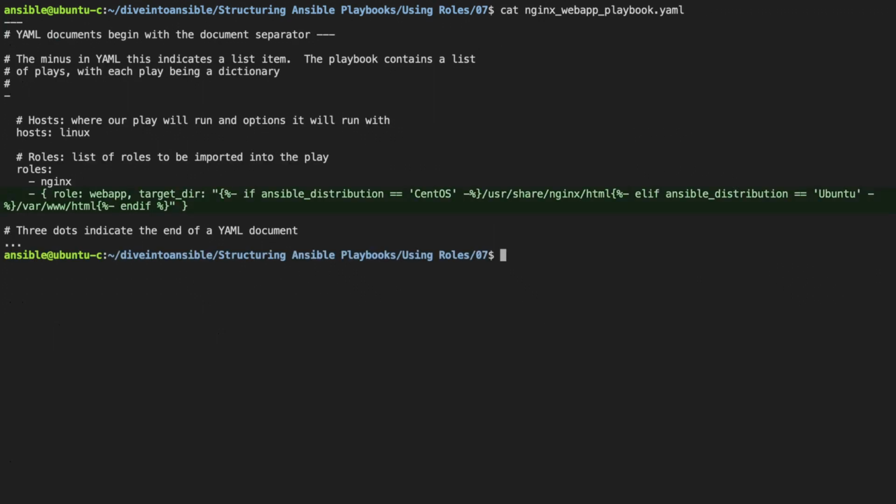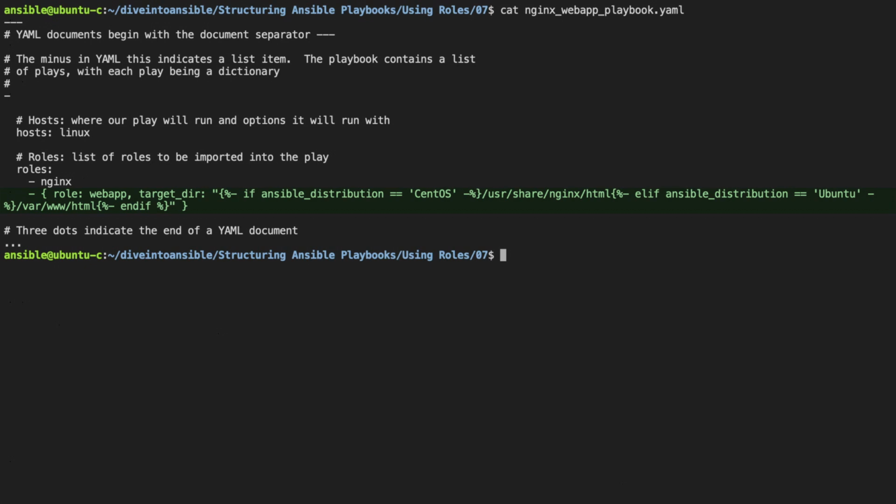you can see that we're specifying an alternative format for the role. We're using the curly brackets, we're specifying the role, and then we're specifying this directory with the use of Jinja2. So we're saying if the Ansible distribution is CentOS, then use this value of /usr/share/nginx/html.